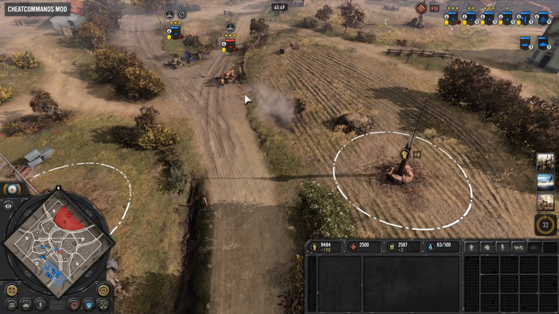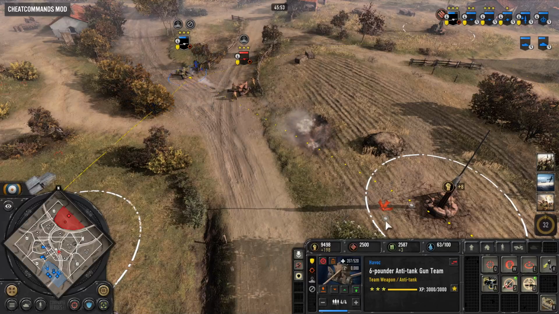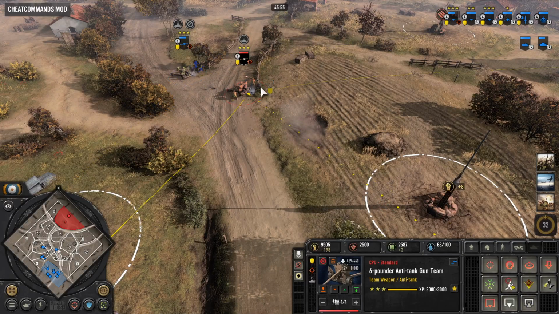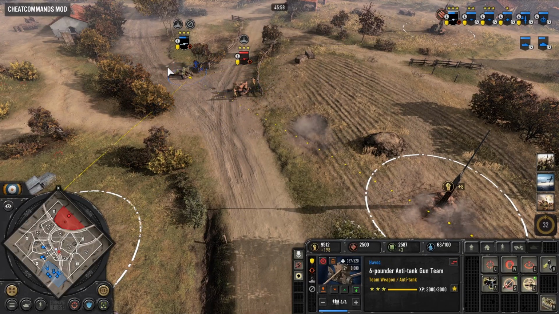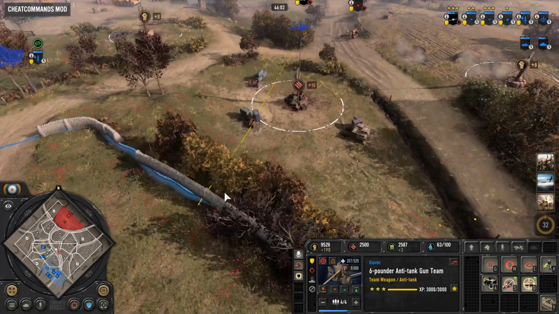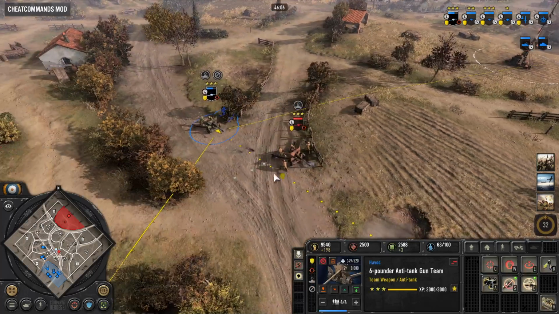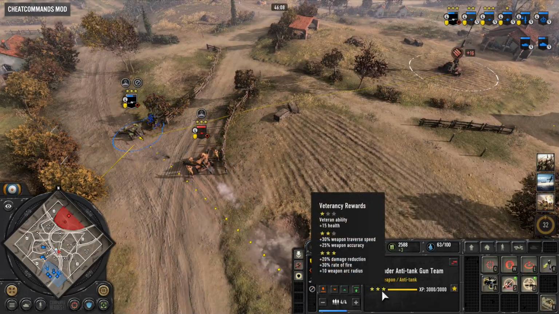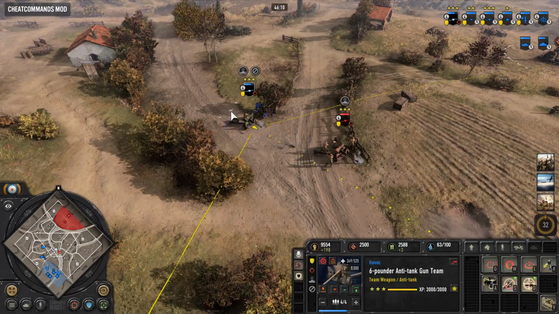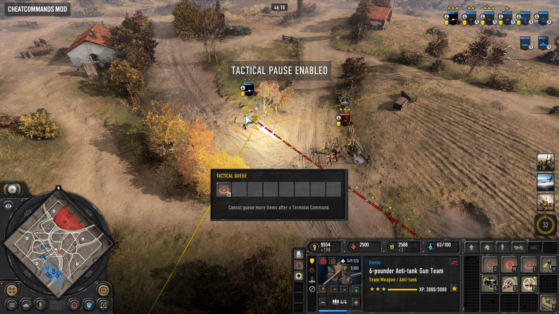Sorry, long-winded way, but I really wanted you guys to see the difference here between this AT gun and this AT gun. It is the team weapon training that makes all the difference. And then also look at the arc on this. Holy smokes, look at this arc. It's massive. So yeah, the training element makes a huge difference in the mid and late game performance of your AT guns.